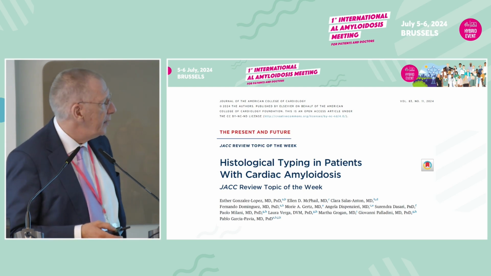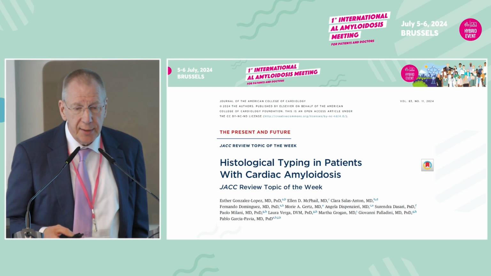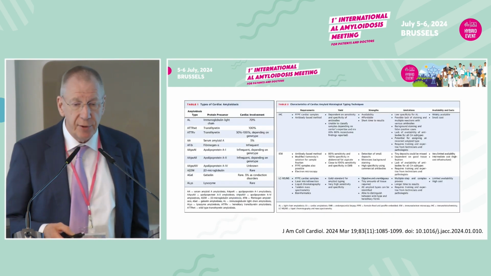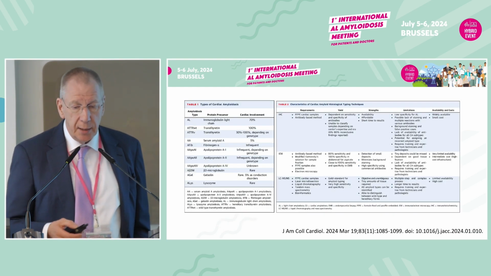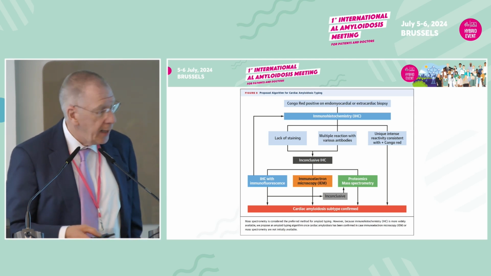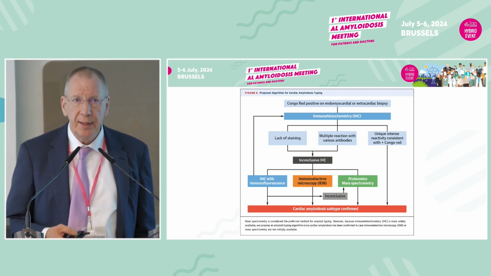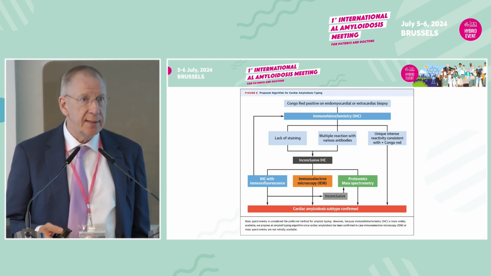There has been a recommendation recently from a couple of very famous clinicians about histological typing in patients, which I refer to. And this is just cardiac biopsy. I skipped those slides because I am short on time. And they also propose proteomics to classify amyloid. Yes, you can use proteomics. I personally don't think it's a gold standard. It's more like a silver standard.